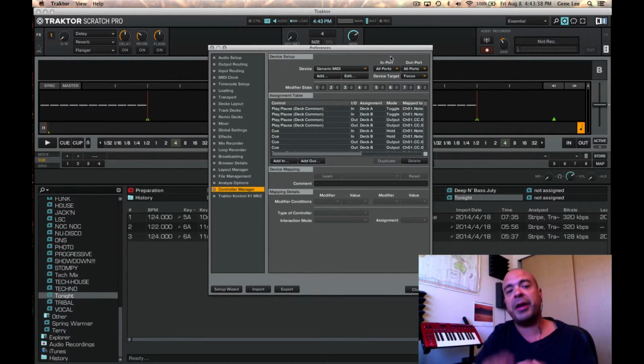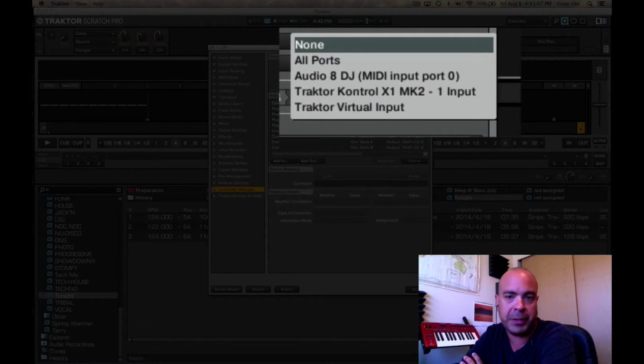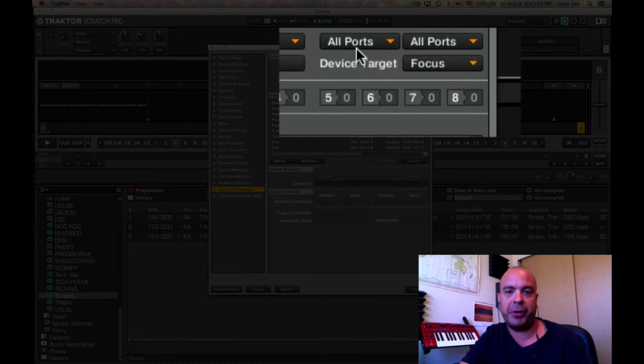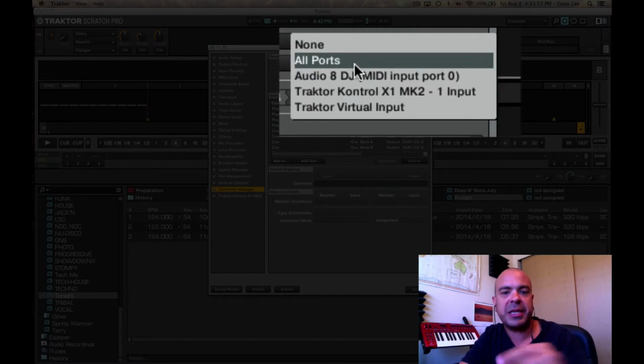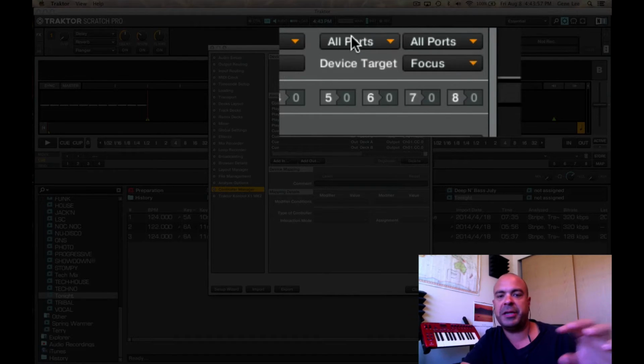But the one thing that I want you to look out for that really is going to make a difference is the in and out ports. Now, once that device is hooked up, which I don't actually have, you would see a Behringer BCD 3000 right in the in port and in the out port. This is where you're going to want to select the BCD 3000 for your in-port and out-port, or whatever MIDI device you are using.